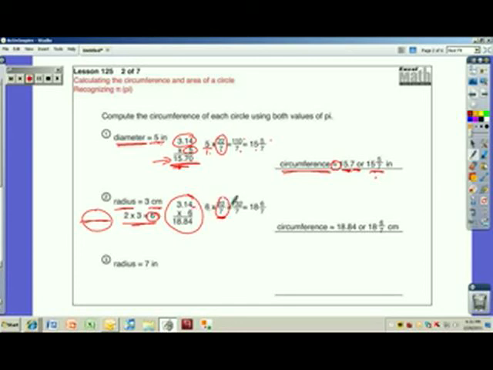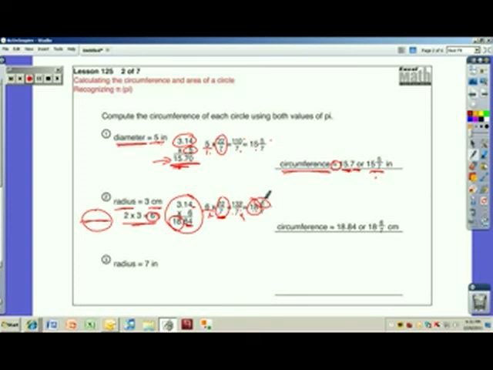6 times 22 is 132. 1 times 7 is 7. And they do 132 divided by 7, which is 18, remainder 6. And notice that the answer in the whole number spot comes out to be the same. So when you're trying to reduce this fraction right here, you already know what the whole number is going to be if you did this first. You can just do 18 times 7 and figure out how close it comes, and then your remainder here. The decimal is going to be quite different from the fraction, though, so watch out for that.